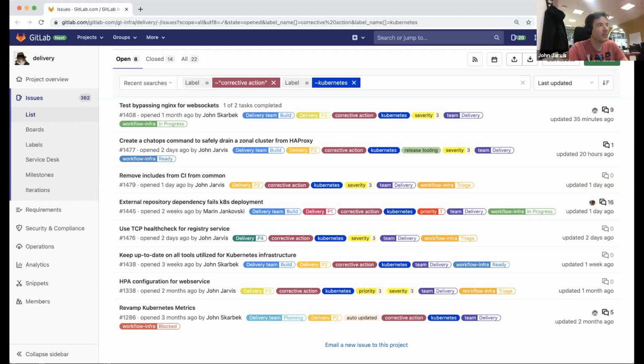Yeah, if we go with the label definition, a lot of these aren't corrective actions because it says issue that is born as a corrective measure after an outage to prevent further reoccurrences. Well, some of these don't fit that definition. Resolving these isn't going to prevent future occurrences. They're just going to help with the troubleshooting and dealing with the incident and maybe shorten the time to resolution. But if we want to use that strict definition, then maybe we should just remove corrective action labels from some of these.